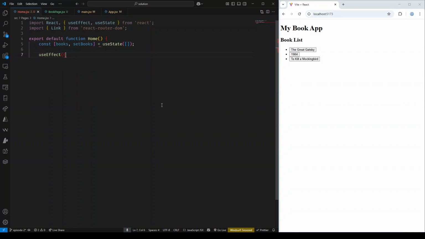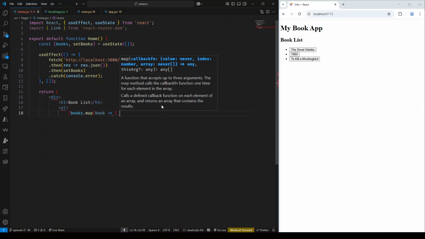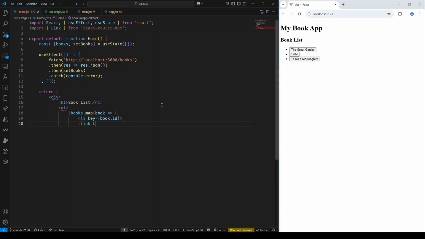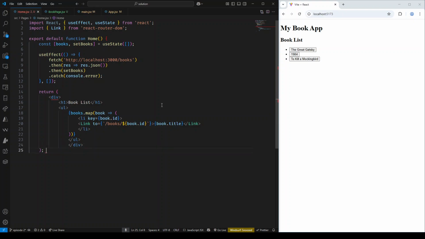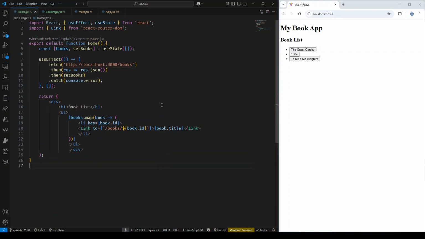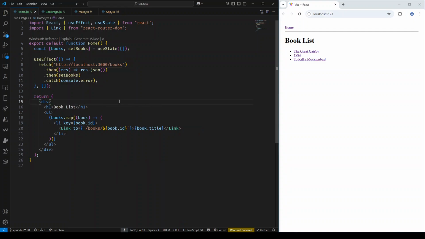So the state, which is an array, and useEffect to get the books, and set the state after successful fetch, and then returning the template, mapping through the books state. For each one, create a link, rendering the title of the book, and setting the route, which is going to take us to the book's details page.